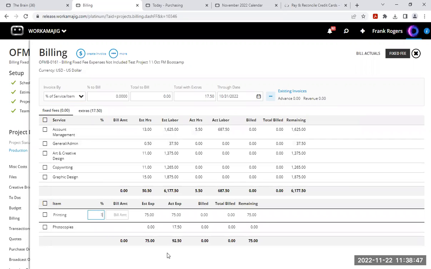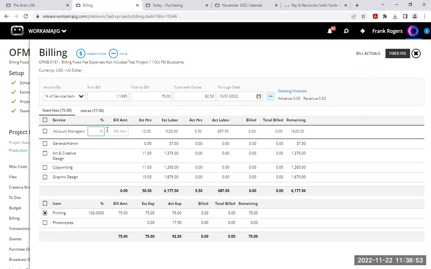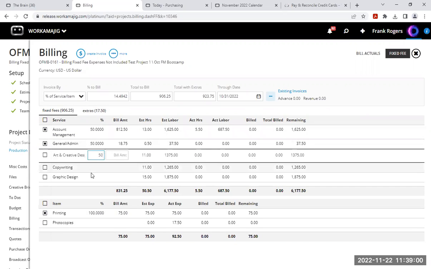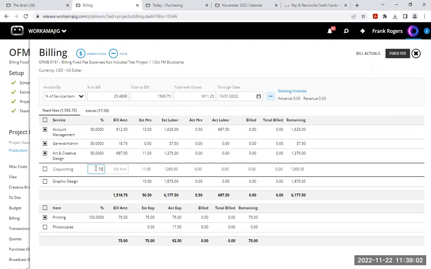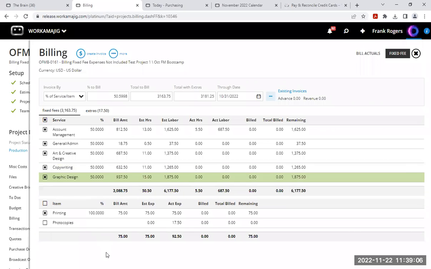Let's say we're going to bill 100% of our printing expense, but we only want to bill 50% of our labor at this time. So I'm going to come up here and change these to 50. Should be real close to 50% total, but it's going to be slightly different because we're billing 100% of the printing, so it's a little bit over 50%.